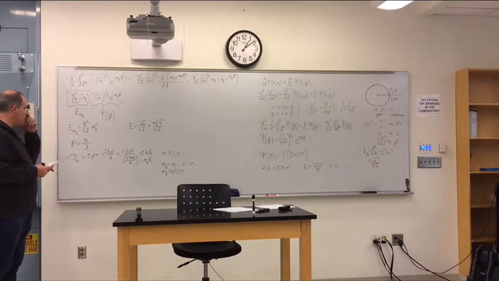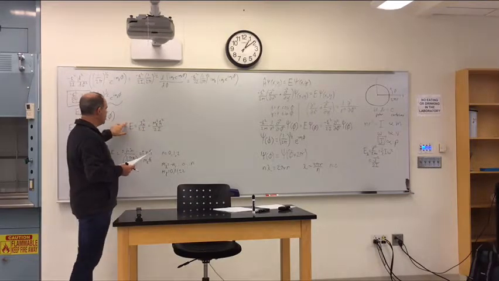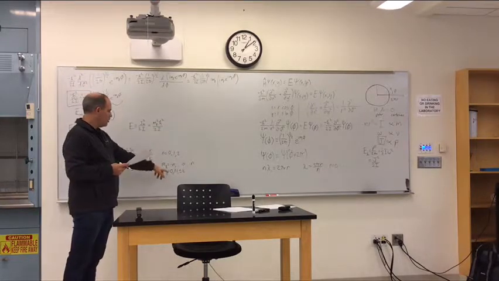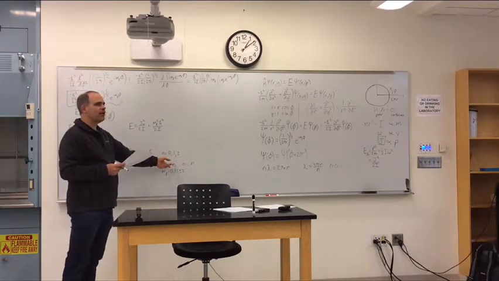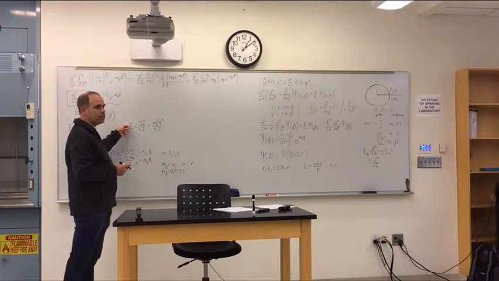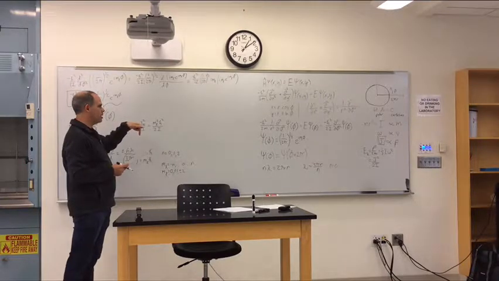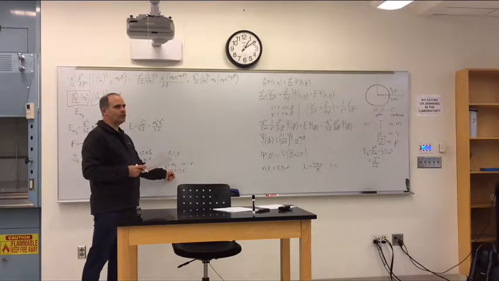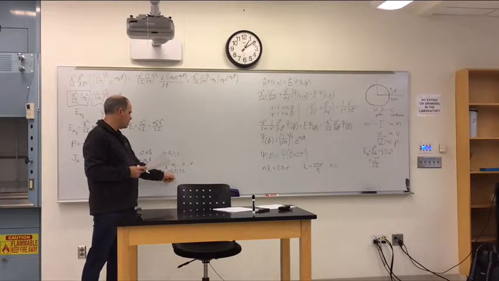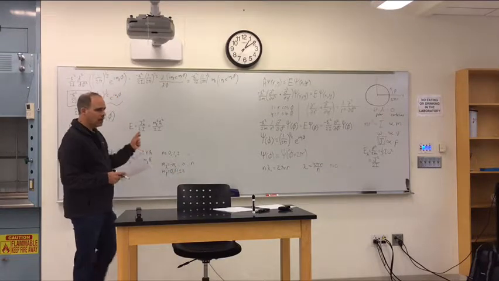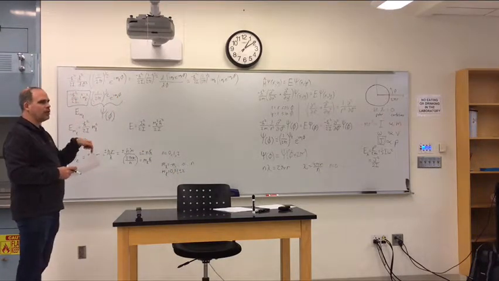Now, the other part of this, because the energy is equal to this m l value, and m l here is squared, if we have a negative value, we get the same as we have for a positive value. So this is going to end up giving doubly degenerate values, whether the particle is spinning clockwise or counterclockwise, for all of our different m l values except 0, right, because you don't have plus or minus 0. So for everything but the 0 state, you're going to have two degenerate energies, one for the spin clockwise, one for the spin counterclockwise.